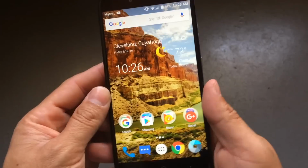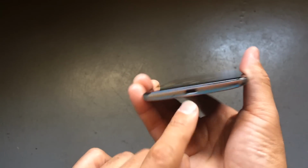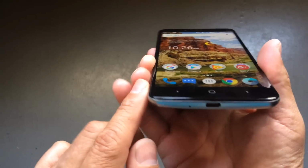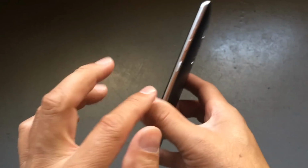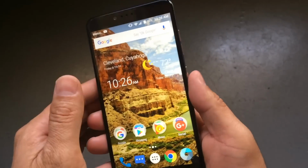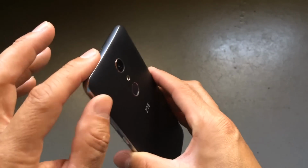So let's go back to the specs. On the bottom, we do have USB Type-C and a little microphone. I did think that this frame all around the device was actually metallic. It had me fooled because of the weight of the device. The weight and feel of the device, it feels like it was a metallic frame.